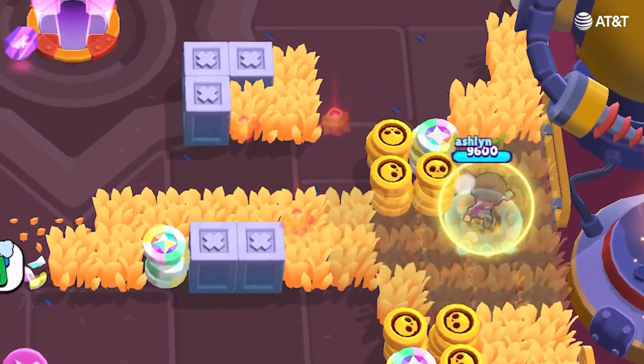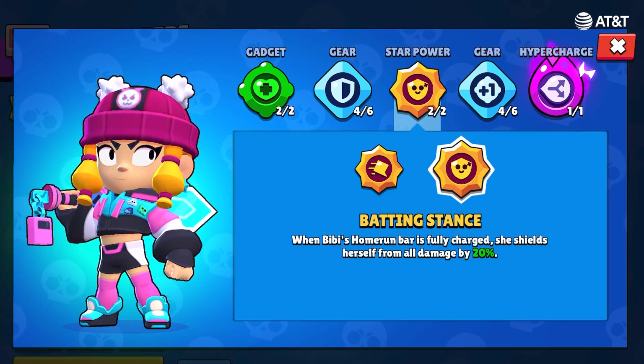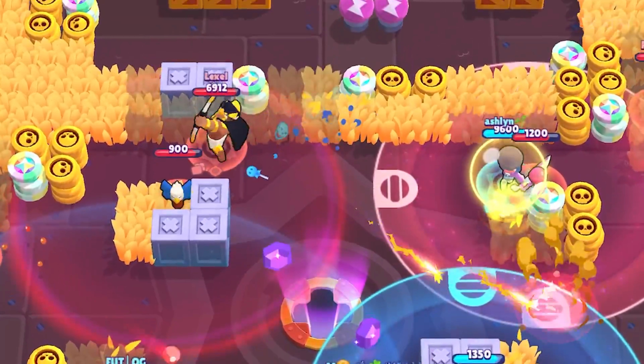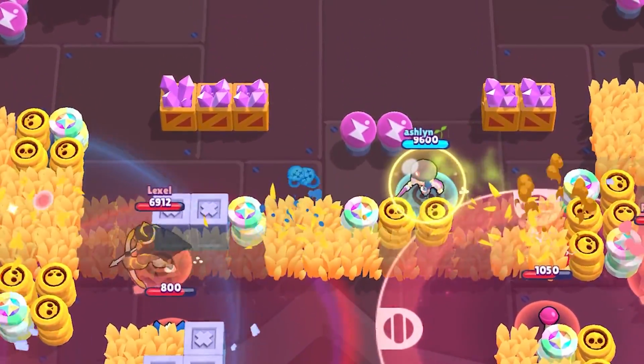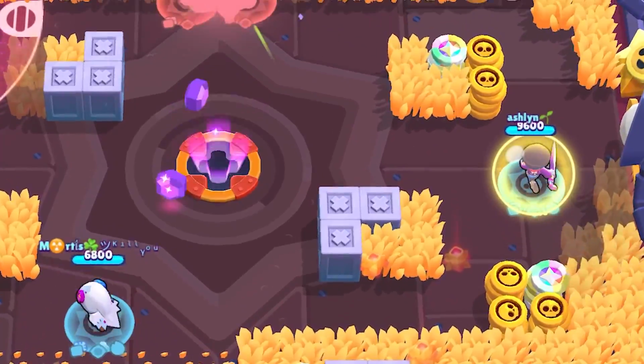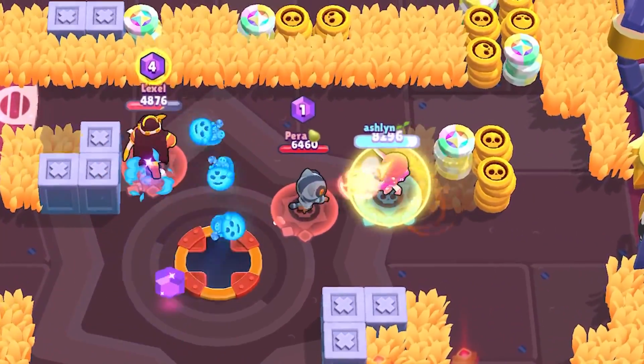For the first half of this mastery push, I was using Bibi's shield star power, Batting Stance, which gives you a 20% shield when the home run bar is fully charged. I used it mostly because I felt like I was really bad at dodging with her, so this shield really helps when you're trying to move up the map.